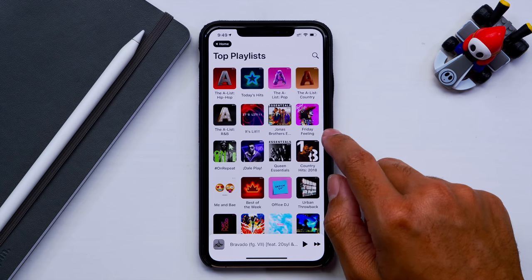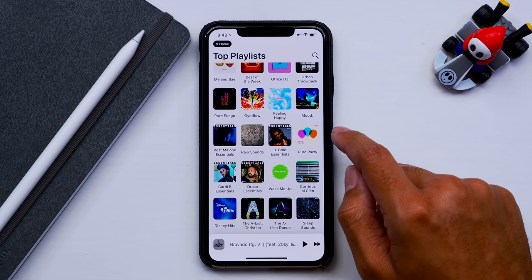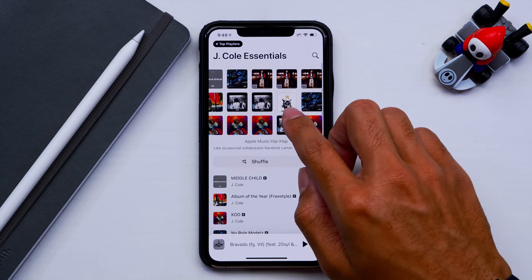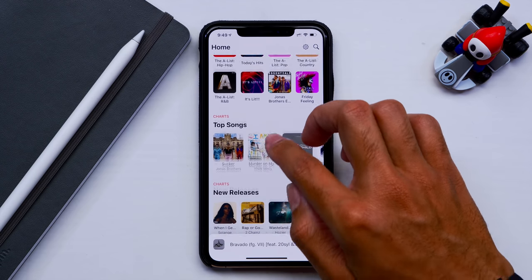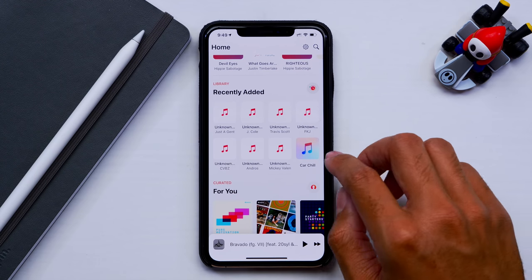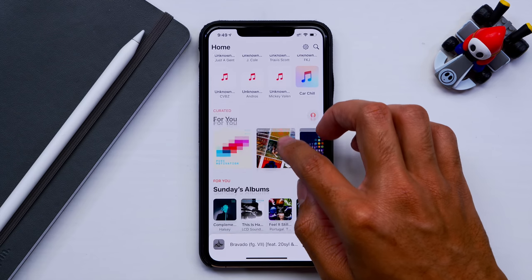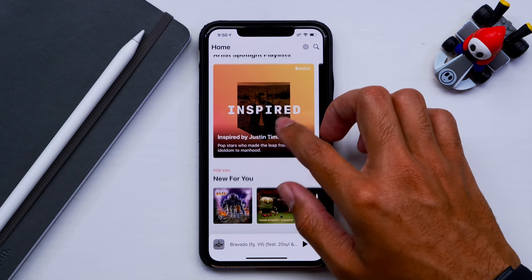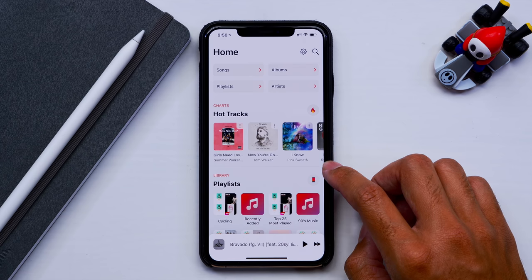I really like the algorithms for the playlists they create and the top charts. You can see all the charts available, pick what you want, go into the album, and play it from there. You can see the J. Cole essentials here — they have a huge list and it looks very well laid out. You can also see we have our own library installed on the device. Through MusicKit, we can see exactly what we have on our device, which wasn't always possible with cloud-only music apps.